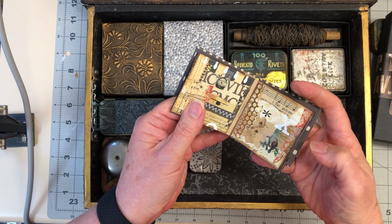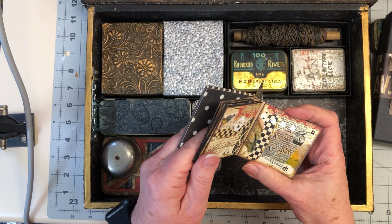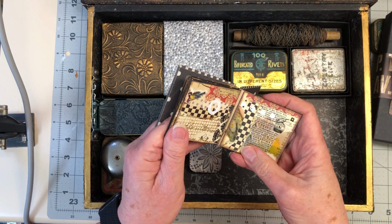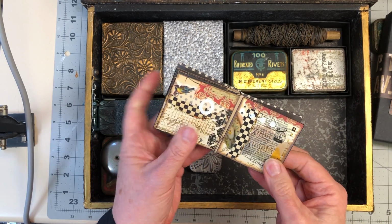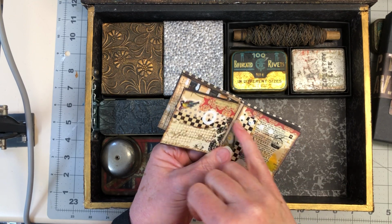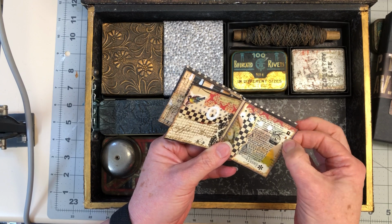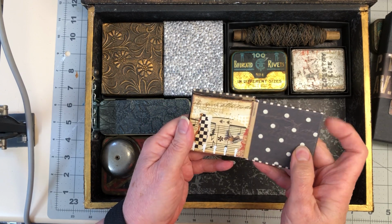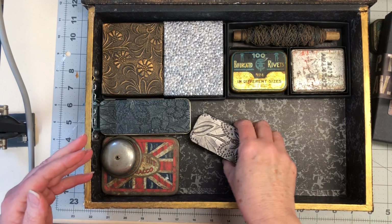So these techniques I have applied to a lot of what's going on in here. Just collaging and making sure they all sort of speak to each other with different things, like the white, some foil. Yeah, good class and great techniques to use in all sorts of different things.